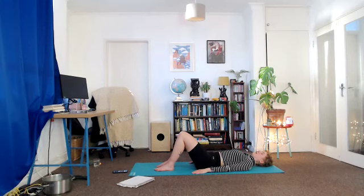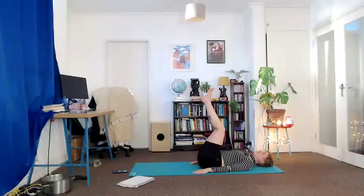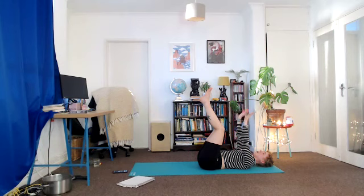And we're gonna begin by raising both feet up towards the sky. It doesn't matter if your legs are bent or straight. If your hammies are tight like mine, they might be a bit bent. So bring both legs up. From here, we're gonna bring our arms up ahead of us. And then we're gonna grab hold of the right thigh with both hands. So interlace your hands behind the right thigh.